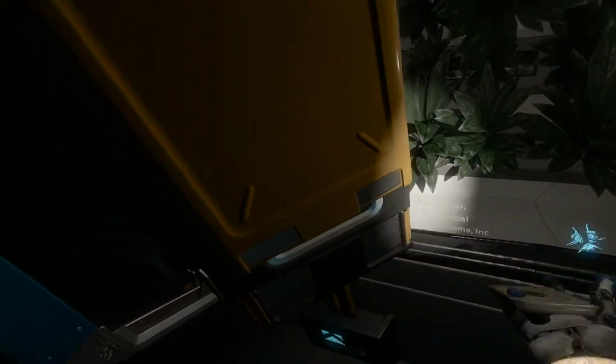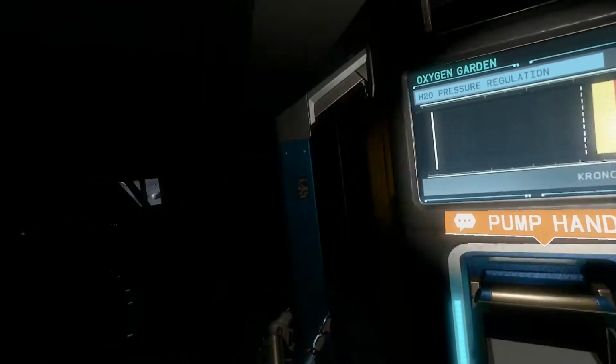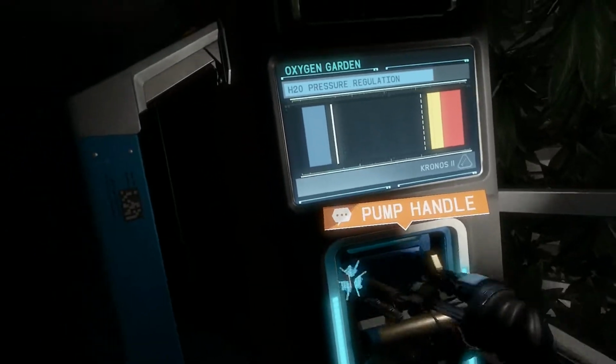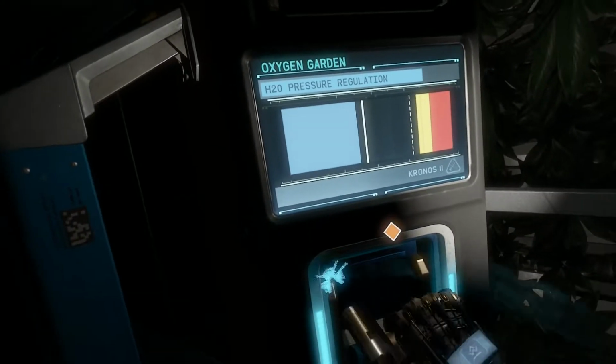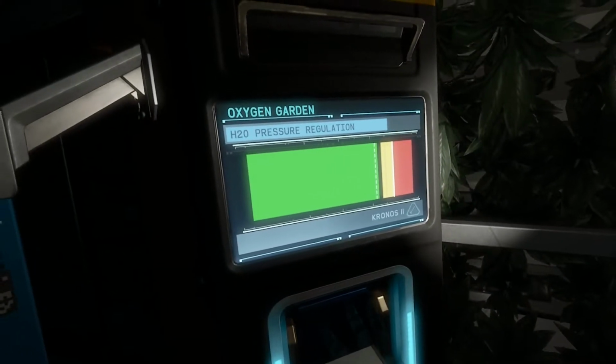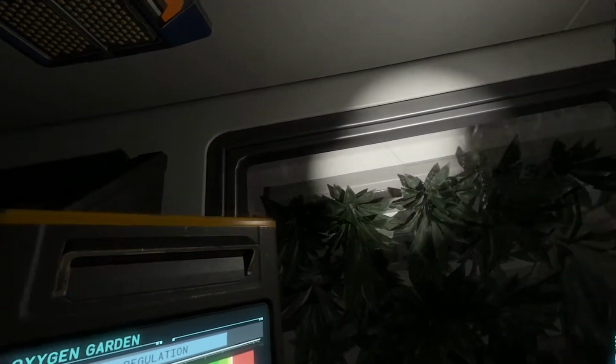The alert must have shut down water flow to the hydroponic systems. It's designed to seal the main reservoir in case of a breach. We'll need to pump the handle to restore pressure to the plumbing. Water flow restored. Irrigation system within operating parameters. Good. That should help keep the plants healthy. That's 2 down. Let's tackle the last system.